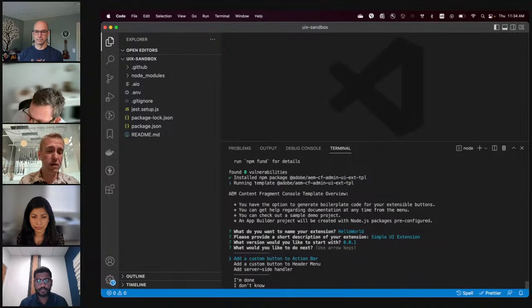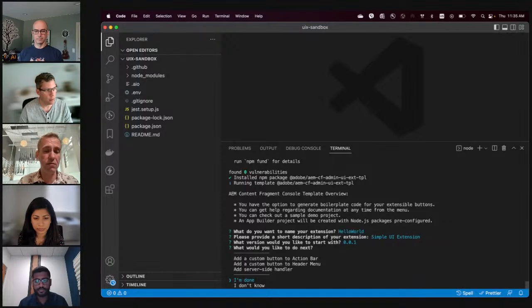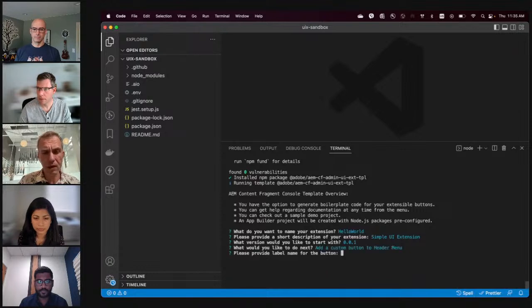And here we start helping to navigate developers in what they can do. A developer can just generate a blank canvas for their work and implement all the source code by themselves. If they are well aware of what is going on with extensibility, they can also choose the option that helps find links to the developer documentation and navigates through the capabilities that we have. But we already know what we want to do, so I will generate a simple extension that will enable a button and primitive UI. So I will choose the header menu button option. We'll call it Click Me. And yes, I want to have a modal dialog for it.